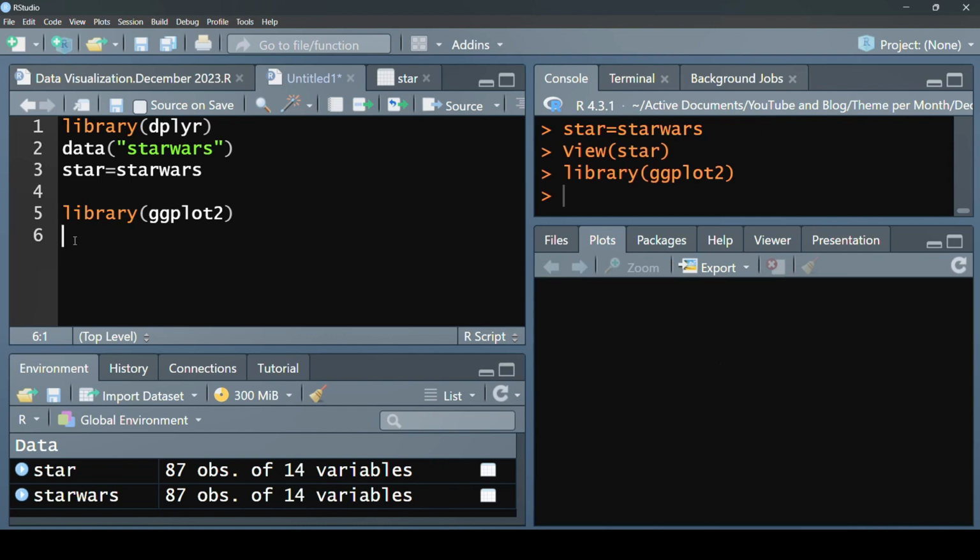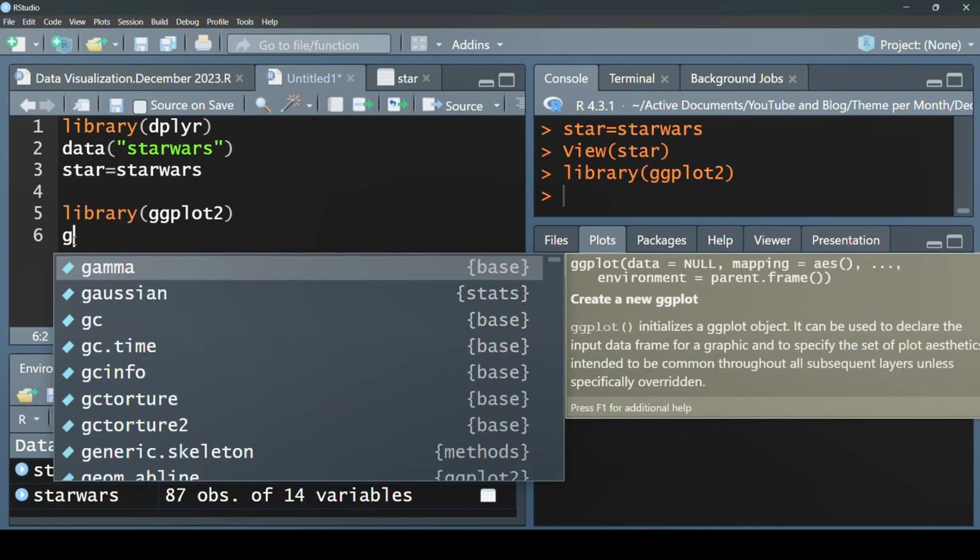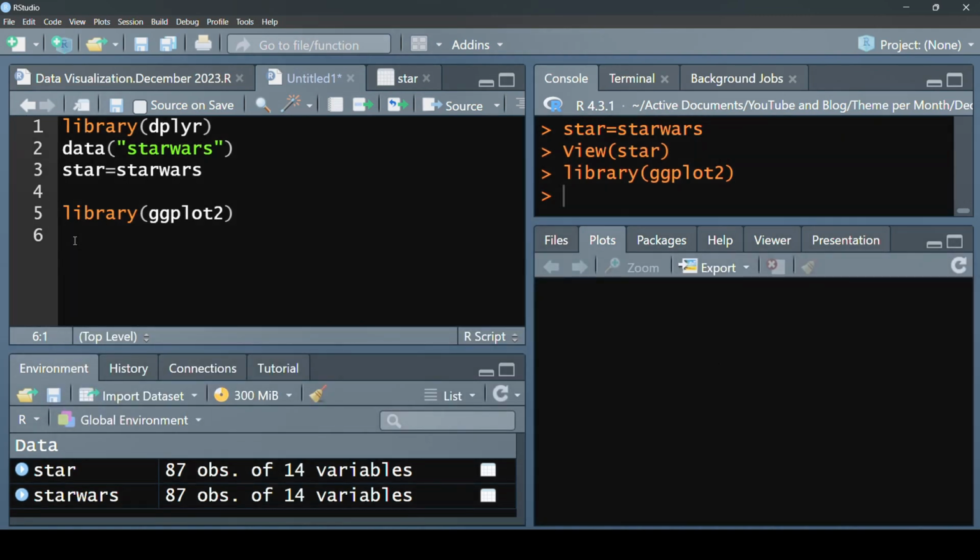Now we call the ggplot function. Let's write a small comment here. We're looking at a numeric variable, and to be precise, we are looking at one numeric variable. First, we are looking at our histogram.